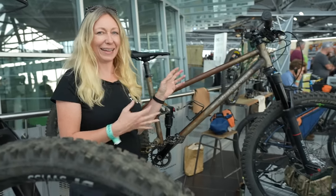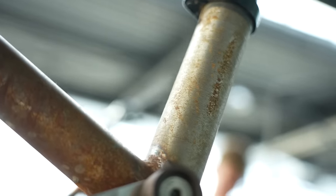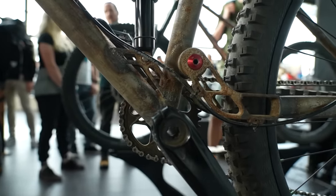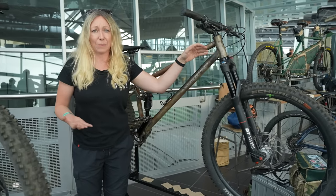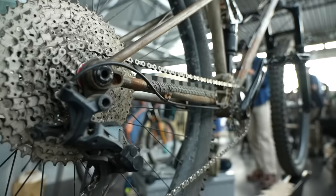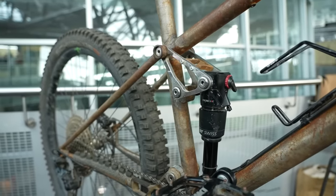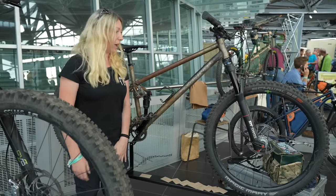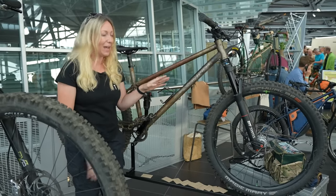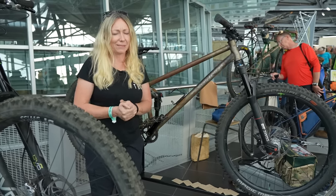This Rheintritt bike could look quite normal, but there's something really exciting here. It's a 120mm downcountry steel bike where you can customise the geometry on the front triangle — choose whatever tubes you want, welded or fillet brazed. All the parts are CNC machined in-house. You can order it as a kit and weld it in your shed, or come and join them and they'll teach you how to weld or fillet braze and create your own bike. The prototype is unpainted intentionally so they can ride and check it over before your painted version is made.